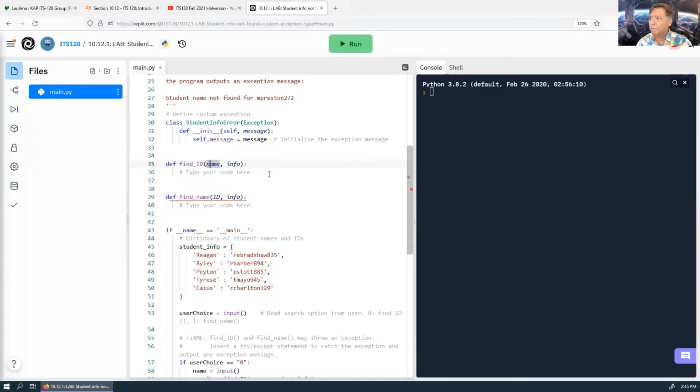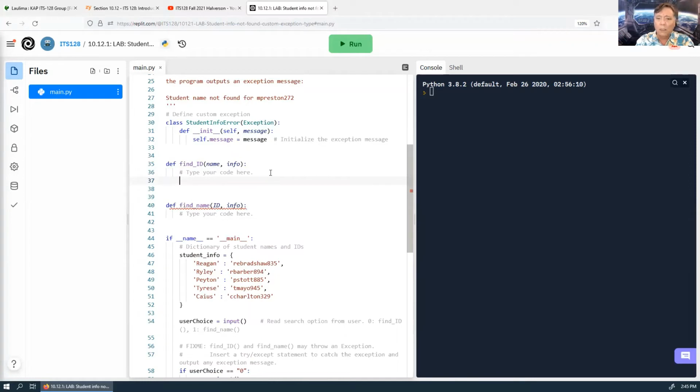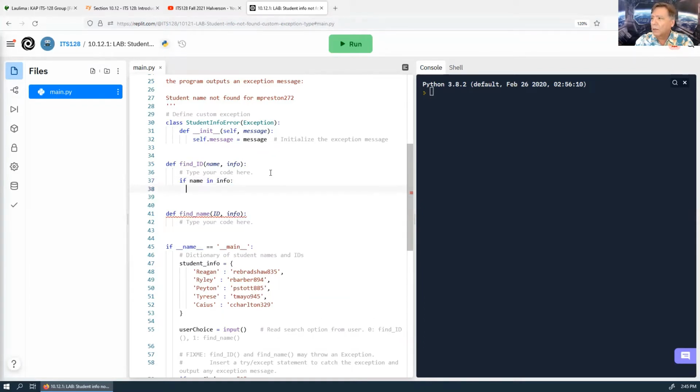If the name is in info, then return info of name.